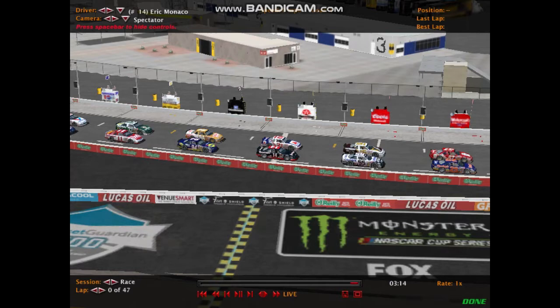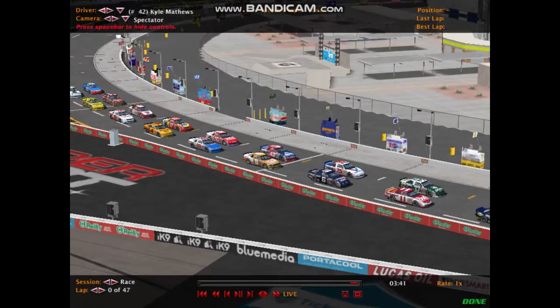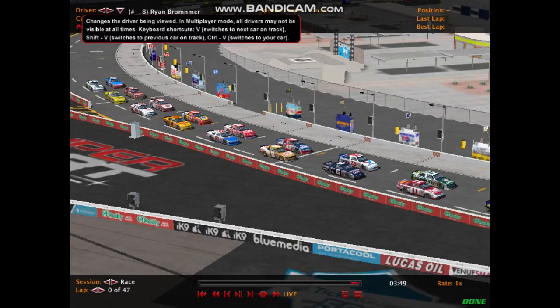Next row is Alexander Rowe in 16, the Chattanooga Chew Buick, and number 55, Harrison Ponder in the Skull Crown Oldsmobile. Next row is number 21, Benjamin Miles, twice winner so far, and number 14, Eric Monaco, the Copenhagen Oldsmobile. Next row has Austin Reed in the 84 car, the Miller High Life Buick, and number 94, Dylan Pote, the Sunoco Ultra Oldsmobile. Next row is 33, that is Amanda Evans, and number 11, Noah Sewell. The number 11, Boaz Rickard, will be driven by Keith Batson next season. Noah Sewell will take the number 8 Snickers car next season.